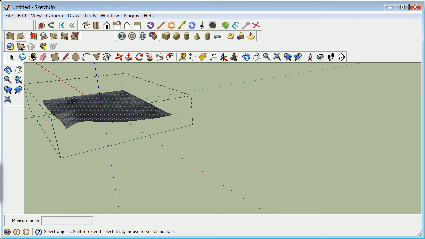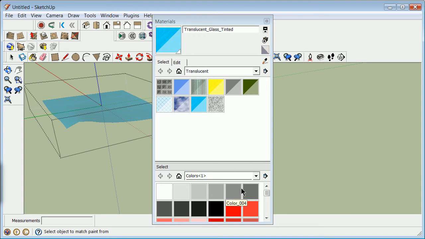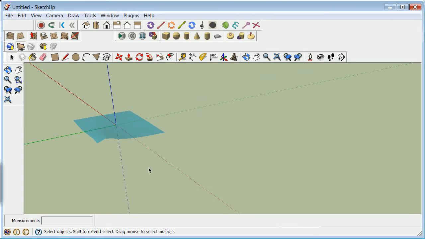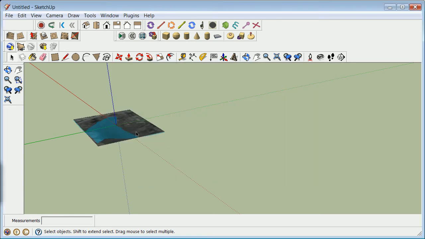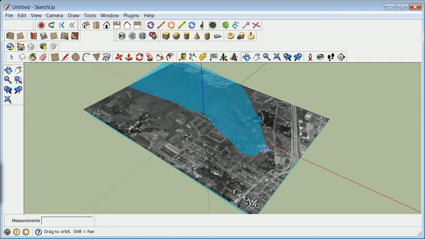You can paint it anything you want, but it's not a bad idea when you're doing this base work, and you can always bring it in again, to give it something that makes sense and is not going to overwhelm you. So I've painted it to be blue. Now I can, if I want to, go back to Window, Layers, and each time I turn something on or off, I could make a scene, so I remembered it. So you can kind of get the general idea. I'm zooming in here, I've got that picture still around.